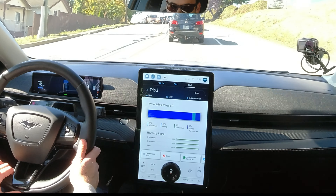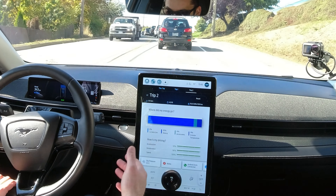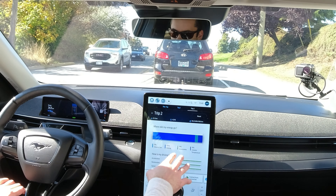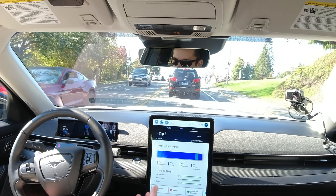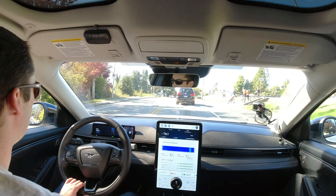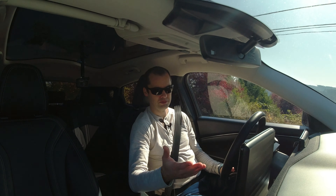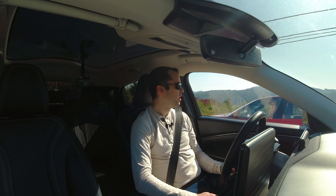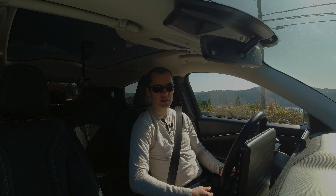At the moment we've been driving for 42 minutes, we've gone 31 kilometers, and we're averaging 16.0 kilowatt hours per 100 kilometers, which is great. It's showing 85 percent has gone into driving, six percent as accessories — I am listening to music and my stereo when off camera — and then nine percent exterior temperature. Overall I would say my efficiency is great especially given the temperature; it's been a pretty steady 15 degrees Celsius.